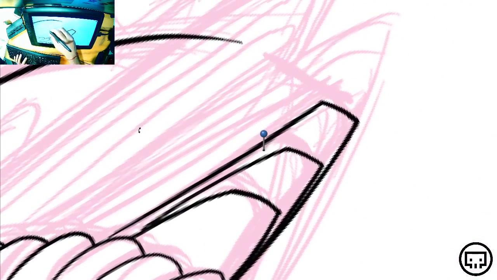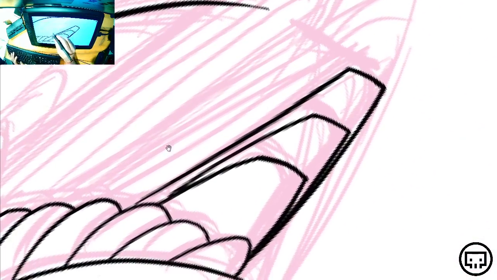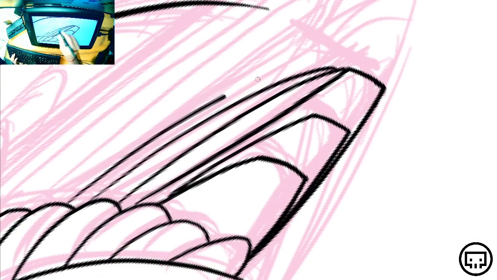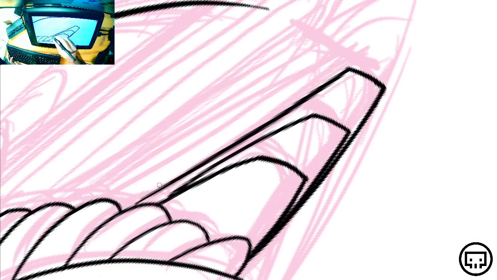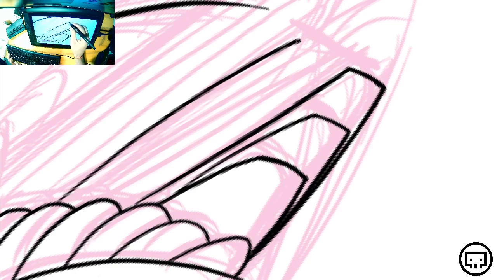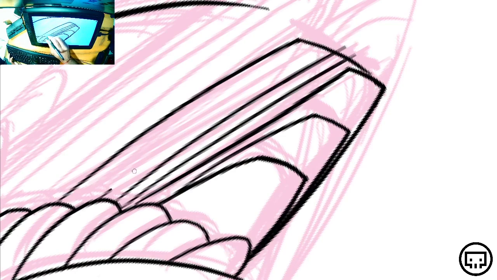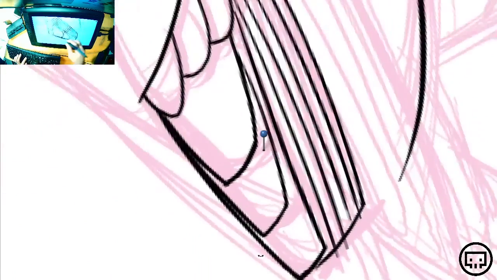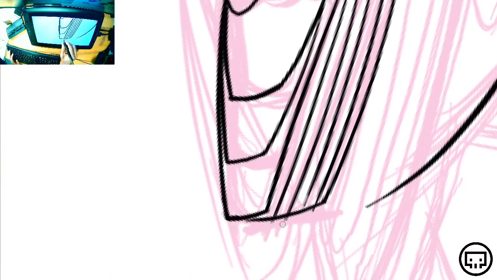And then I'll do the rest of the secondaries. Yeah, why not? Like this. Should work. Connect my lines.